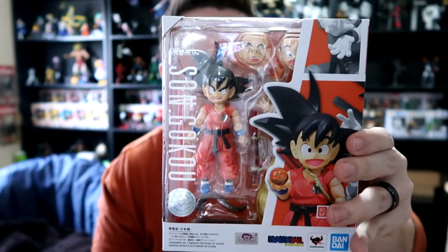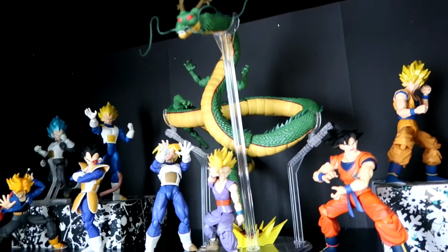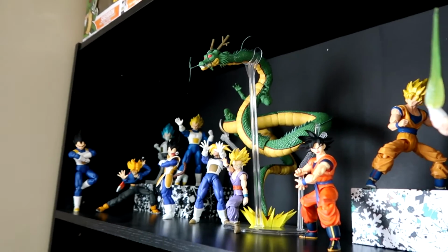Guys, I love this little version of Goku. Kid Goku is almost just like adult Goku, let's be honest. They're both just real kittens, honestly. I'm getting really heavy into the SH Figuarts game, and as you can tell on the shelf, well, let's just go over there. That has inspired me to collect a lot more Dragon Ball Z stuff, from Pops to Dragon Stars to SH Figuarts, and as you can see, I really like SH Figuarts right now. So yeah, guys, let's get into this unboxing.